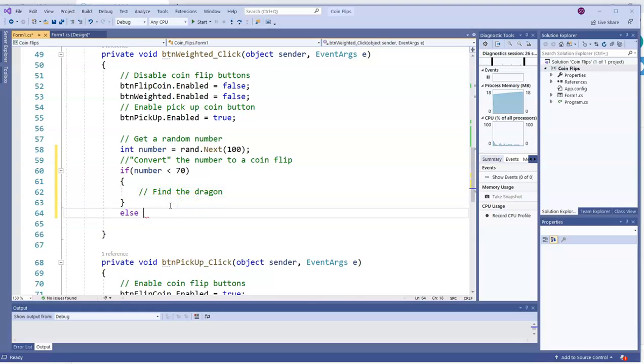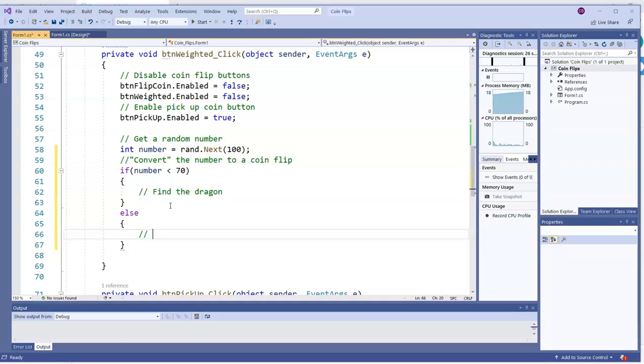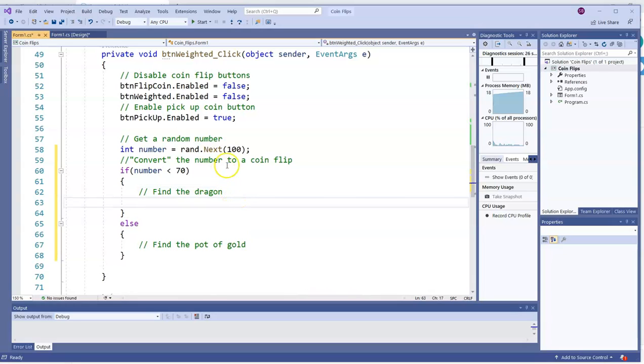Otherwise, you'll find the pot of gold. Well, from 0 to 99, there's a lot of numbers from 0 to 69 here, and then from 70 to 99 here. You're much more likely to find the dragon than the pot of gold.